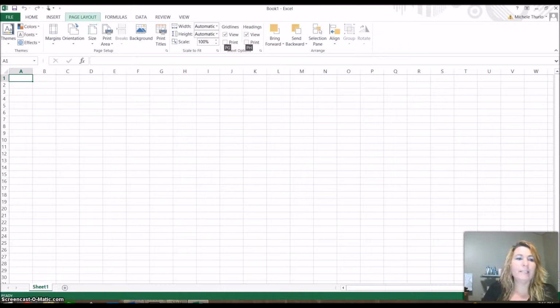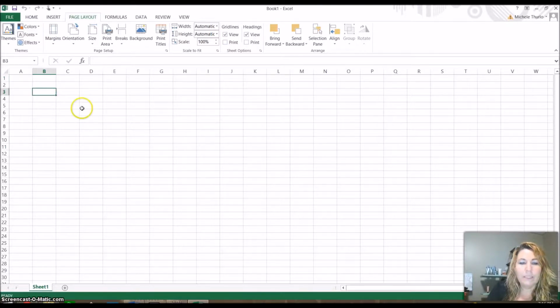So we're going to click in cell A1. When I'm working in Excel, every one of these little boxes is considered a cell. And I can tell what cell I'm in by the cell address. The cell address is located up here in the name box. You can also tell because I am in column C, row 10, which is going to be C10. So kind of like on Battleship. On here, I'm in column B, row 4, so that would give me cell B4.